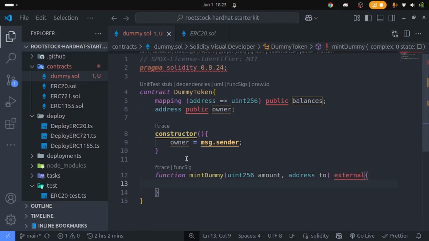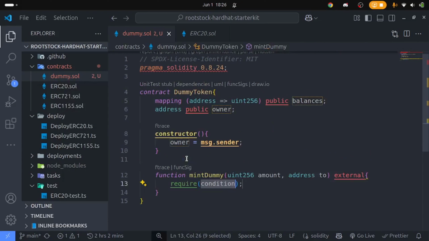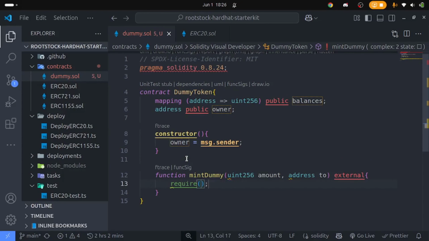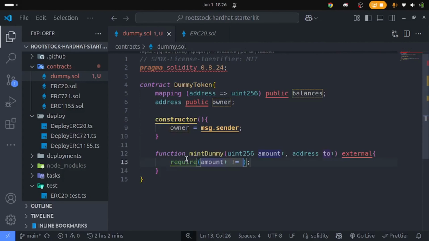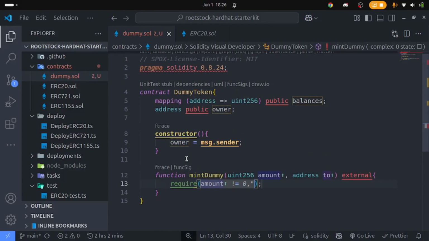Firstly, we don't want a person to mint 0, so we're going to require that the amount is not equal to 0, and if it's 0, we will say "cannot mint 0". This require is enforcing the condition. This condition will only pass if amount is not equal to 0. If amount is 0, then it's going to throw this error.